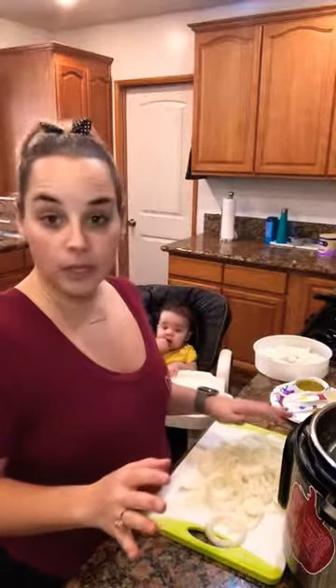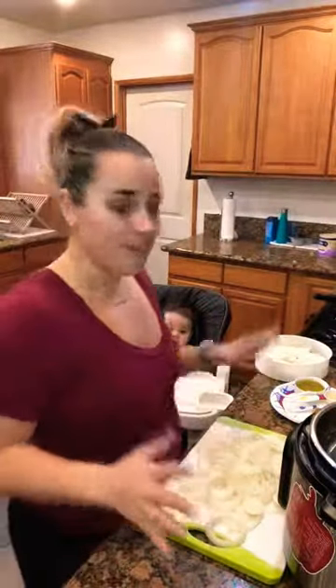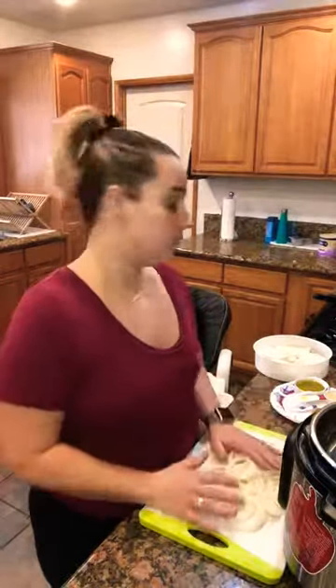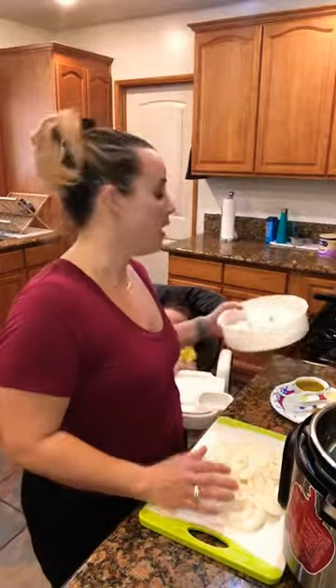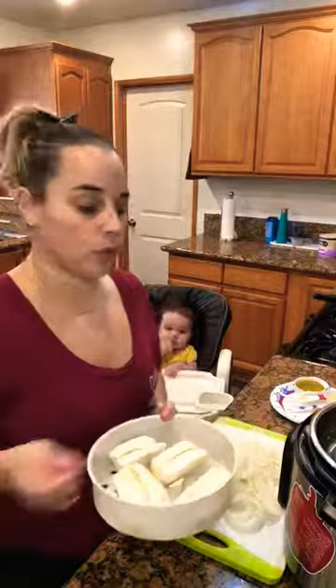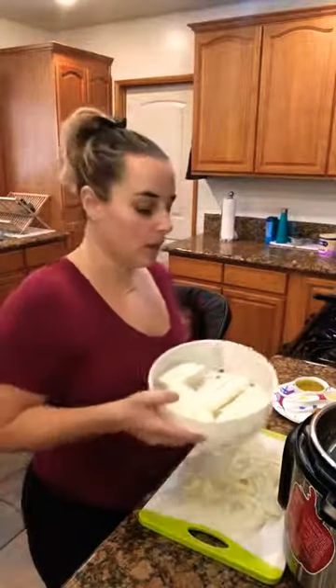All the ingredients are here in front of me. I have a bunch of onions sliced up — this is probably about half to three quarters of an onion. I also have semi-frozen yuca from a bag. You can get yuca at the store, peel it, do the whole shebang, but the bags work well.